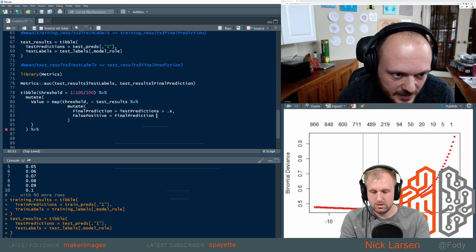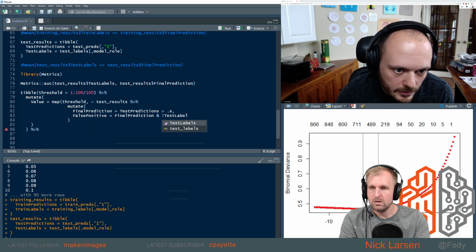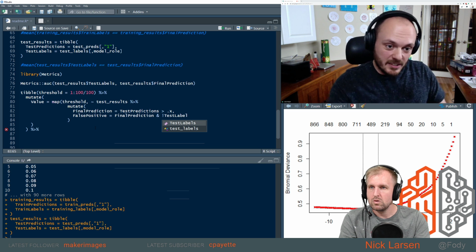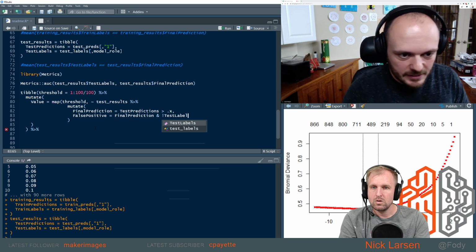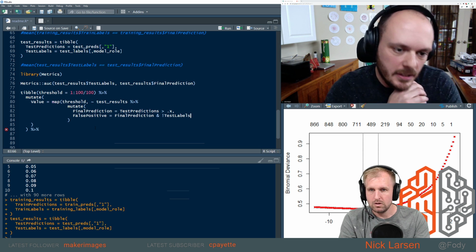Final prediction, binary, right? Yep, and not test label. Right, so this is, we predicted a positive, but the label is negative. Test labels? Must be test labels. Labels, it is labels. Okay.